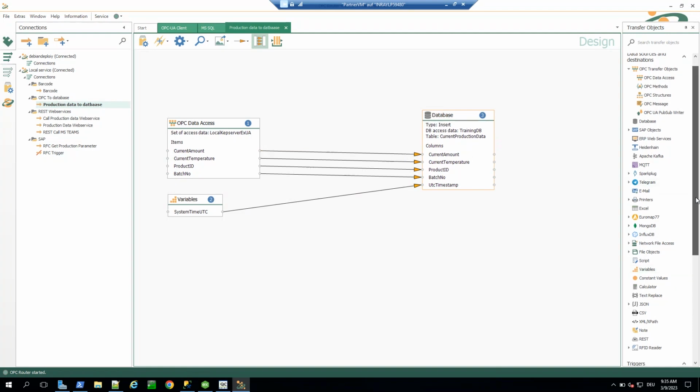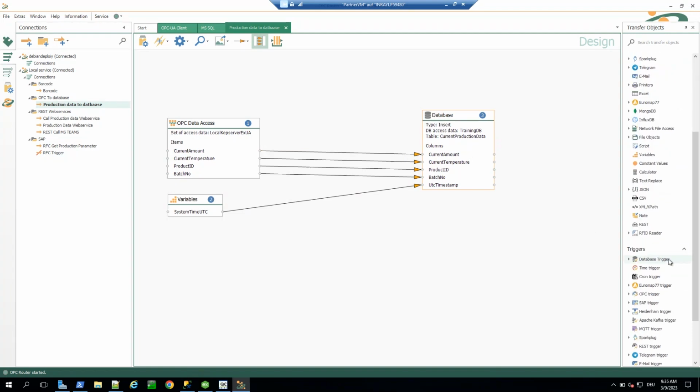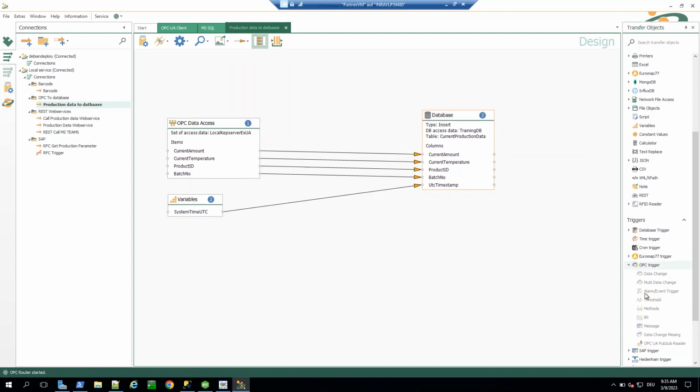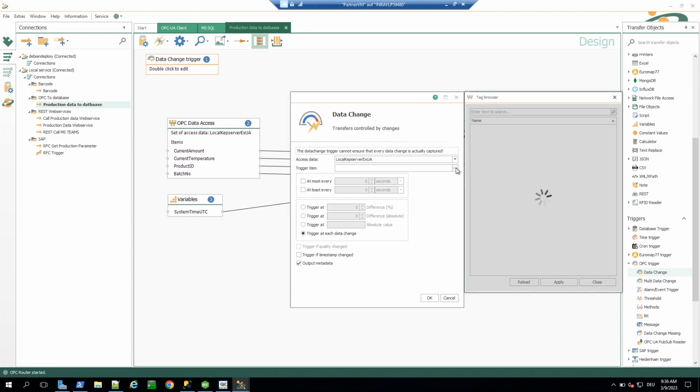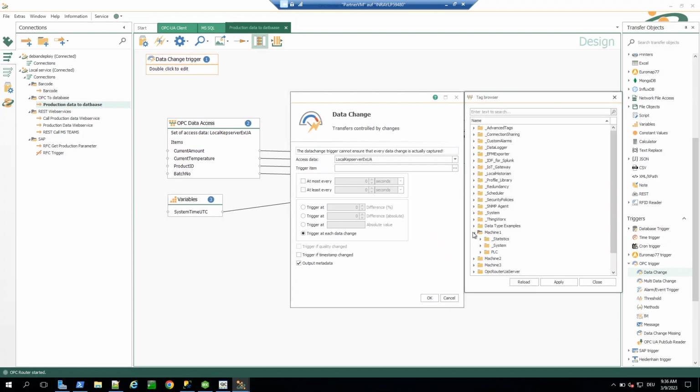And finally, a trigger. So usually you have at least 2 transfer objects. In this case, I will choose the data change trigger, the classic trigger. So here I will also, of course, choose the OPC server, the PLC that I want to communicate with.